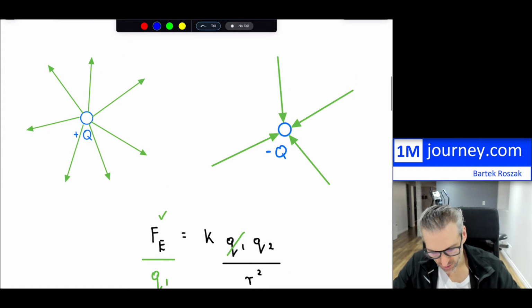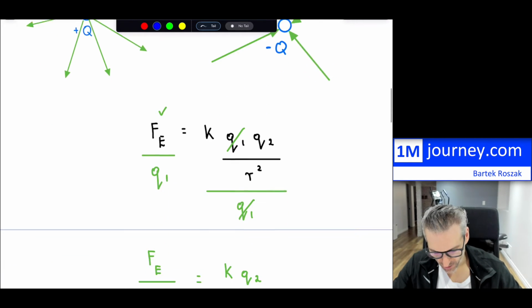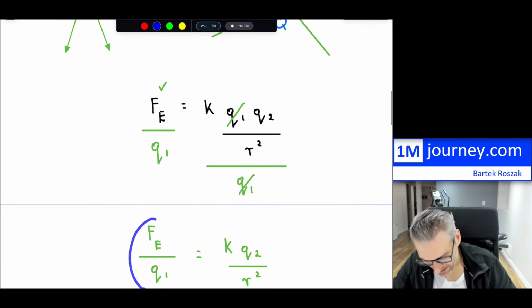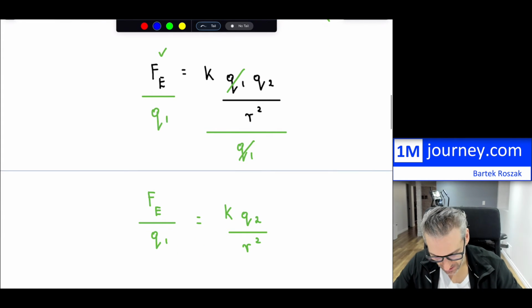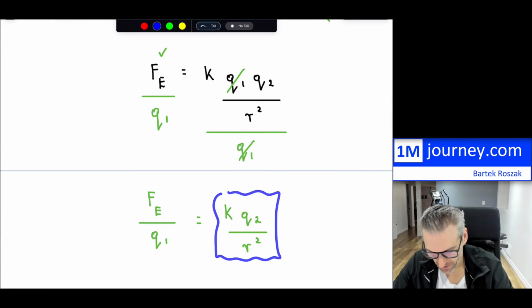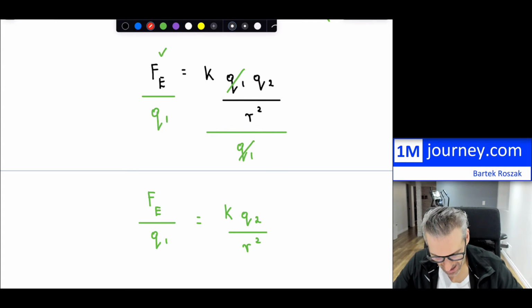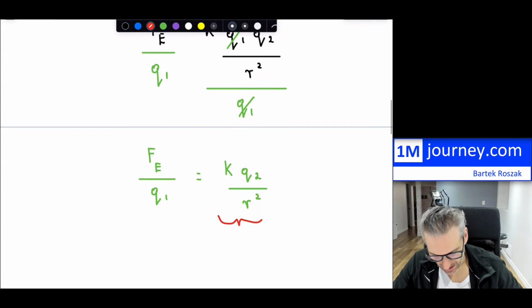And what it's telling you is, at any point that you like, a distance r away, you can find out what this value becomes. What is the force per charge? That force per charge we call the electric field. It's a vector. We can find the magnitude, and this is the magnitude itself within here. So this is what we define as the electric field.